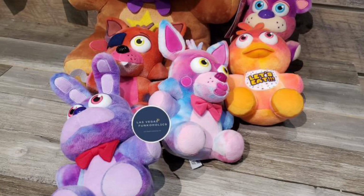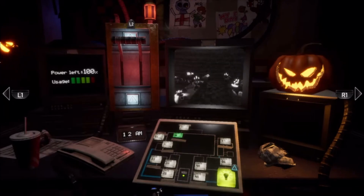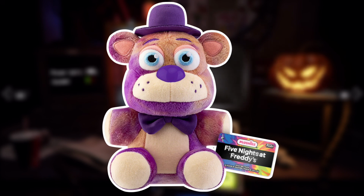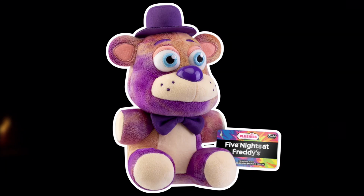Now, just like the action figures, we have seen some of these at the Licensing Expo already, and for that reason, some of them I won't be repeating my opinion on, but we have got some brand new ones which we've never seen before. Firstly, we've got Freddy. He was shown at the Licensing Expo, and he hasn't changed a bit. I'm totally okay with that though, because I think this plush looks great.